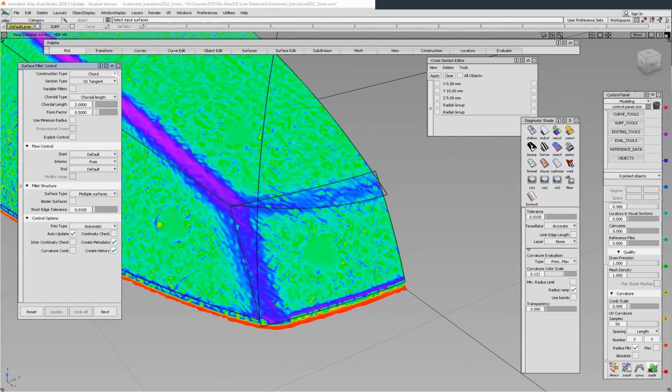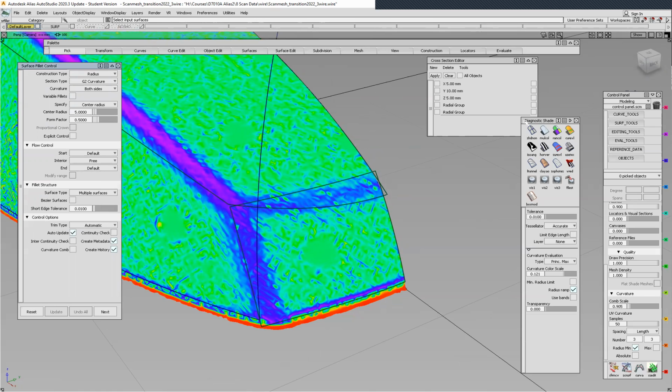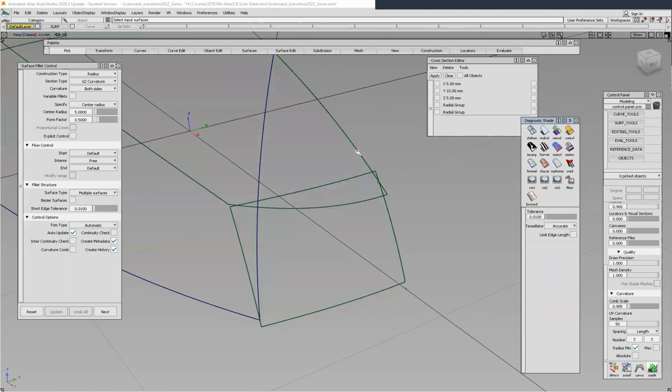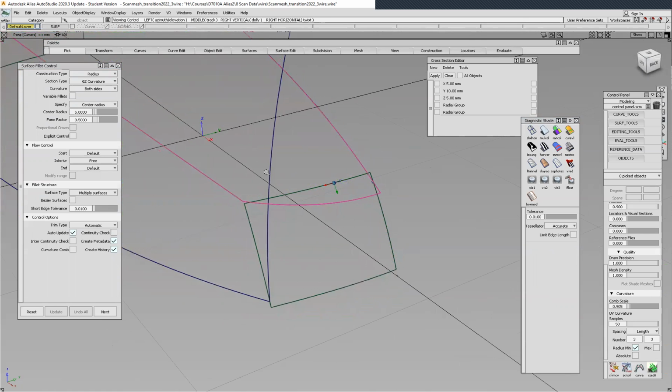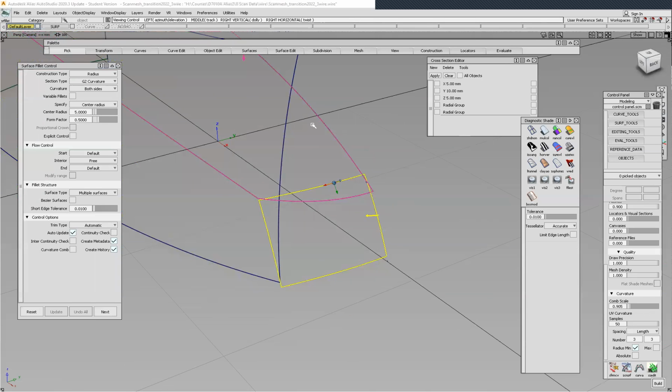It's set at quarter. I'd like to try radius, and I'd also like to go for curvature here. And if we deselect that one, we click first the top surface here that turns pink, and the rear surface here that turns yellow.